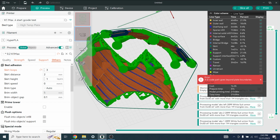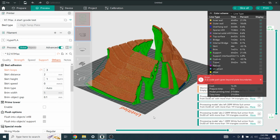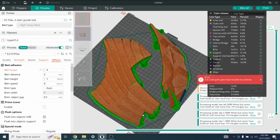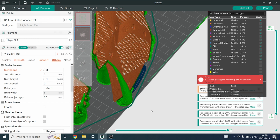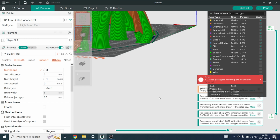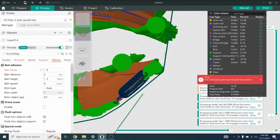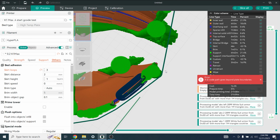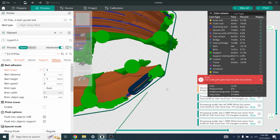Is rearrange it. But it looks like the supports are good. It looks like everything's good. It looks like it just needs to be moved a smidge. Or if you would like... well, let's see, is it the... yeah, so it looks like the whole tree, well, a sliver of the tree comes out of the build area. So it is a rearranging thing.